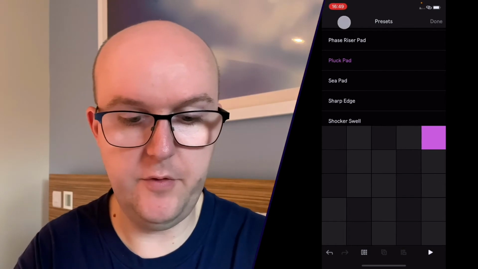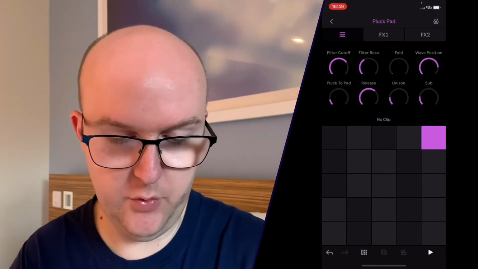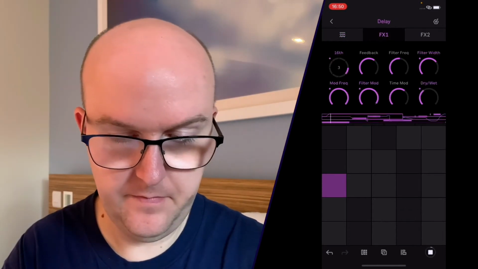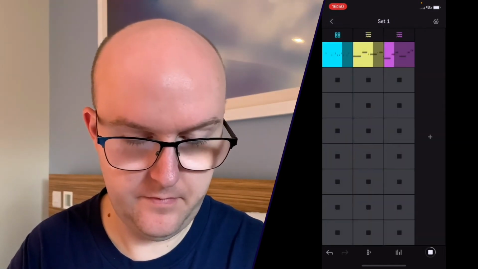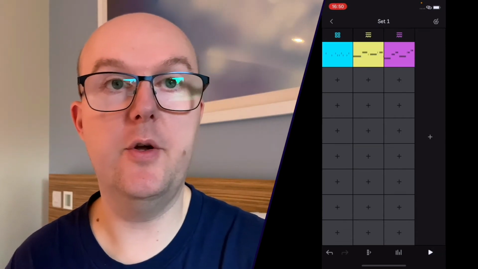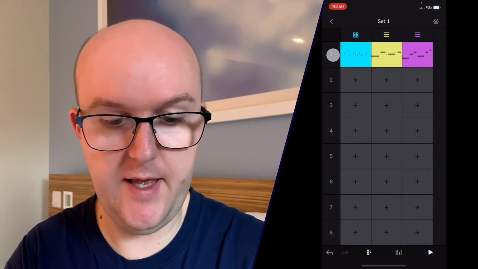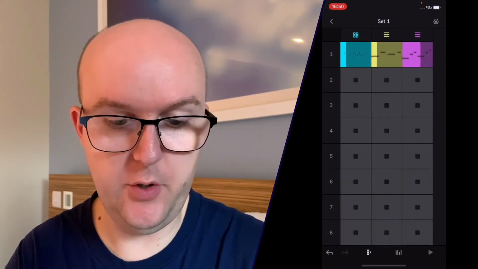Cool, when you're ready to have a go of recording that, click back, click done, and then you are ready to have a go of playing along. So we stop that for now. What we can do is we can tap this button at the bottom, and you can see you can actually hit each row and they should all play at the same time.